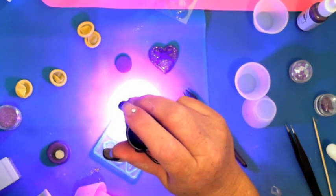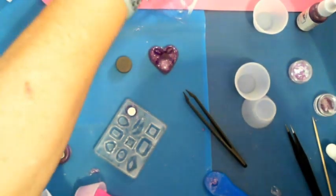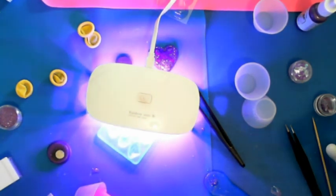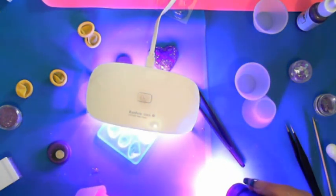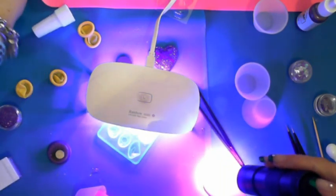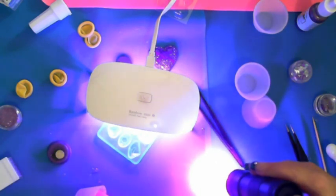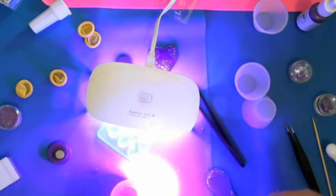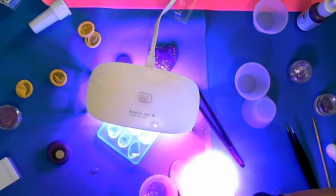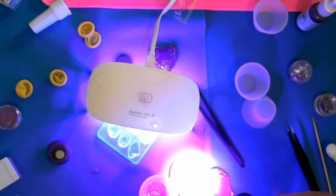Oh, they never cease to surprise me. Okay, hang on. I'm going to put it under the lamp. And is that one not quite set? That little magnet is going out the door. I'm going to find little tiny magnets all over the place because I've flung a couple. But I do believe that just as a simple button, diamond button one, I think will work.